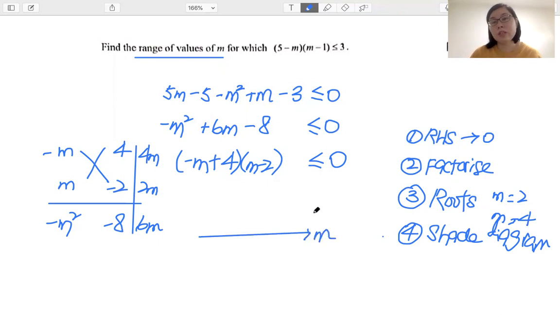Since you're going to sketch a quadratic graph, the very first question you should be asking yourself is, will it be a happy face or a sad face? Happy means U-shape, sad means n-shape. So what do we look at? We look at the coefficient, which is the number in front of your m-square. So you can see that this is negative. Negative means sad. So let's go ahead and draw a sad face. So once we have actually drawn a sad face, we can put down the two roots. Two, four, and we are almost done.